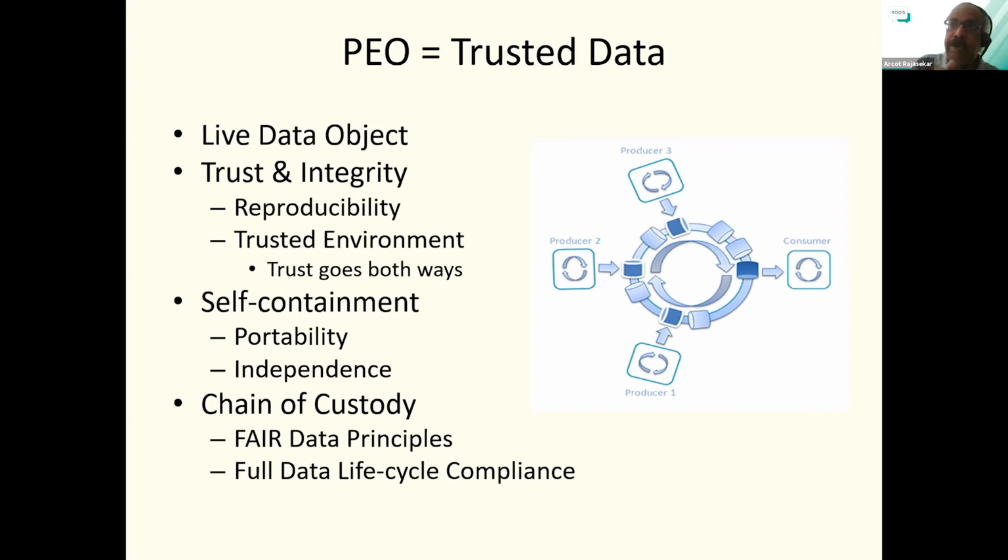So if the data is moved into an environment where it is not allowed to live, it can self-destruct, if your policies have been maintained like that. It is self-contained and portable and independent, and like I said, chain of custody is part of it. It follows FAIR data principles and full data lifecycle compliance in whatever location it is, not just inside the IRAD system. And I should be really careful. There are places where even this type of thing won't be helpful. For example, if somebody prints out a paper copy of the data, obviously it's going to be completely out of the control of even the PEO system. But that is something we don't have any control over.